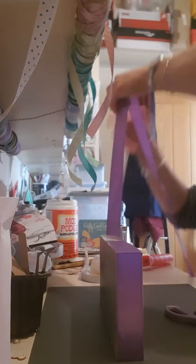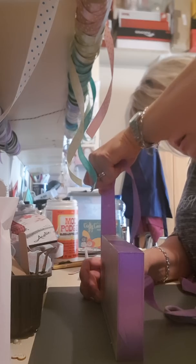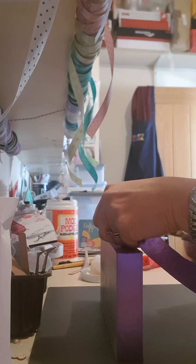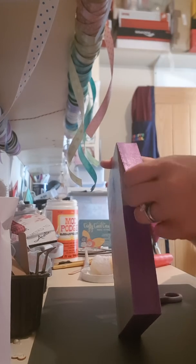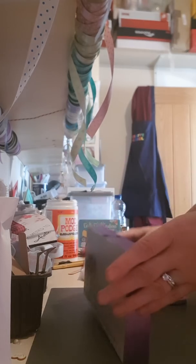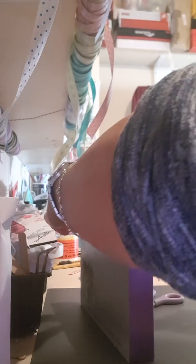clear. So the other side, what we want to do is hold the ribbon tight, and pull it up at the side and then right across the top until you reach halfway along the other side, and get your scissors and trim it off. And as you can see here, if I can just stand this up, pull it tight down to meet the other half. And don't worry about that gap, because we're going to create a wee bow here in the middle. So there we go, another wee bit of glue just to hold that wee lap in place.